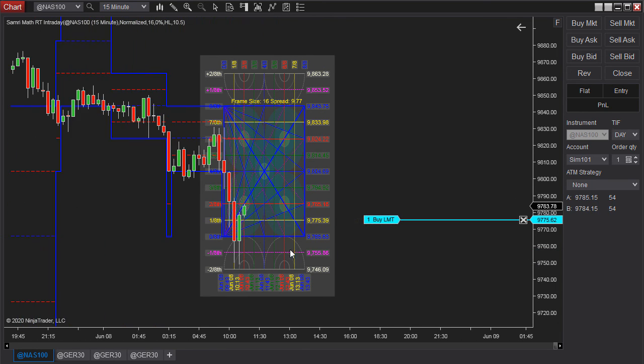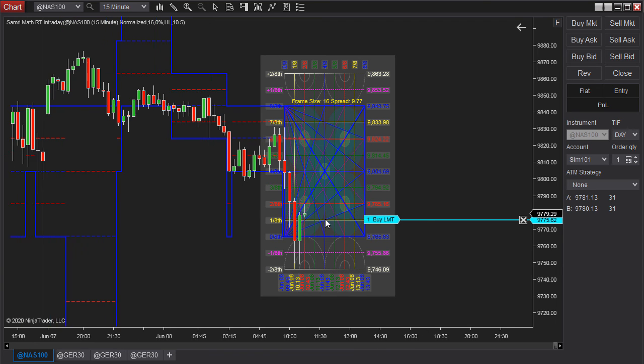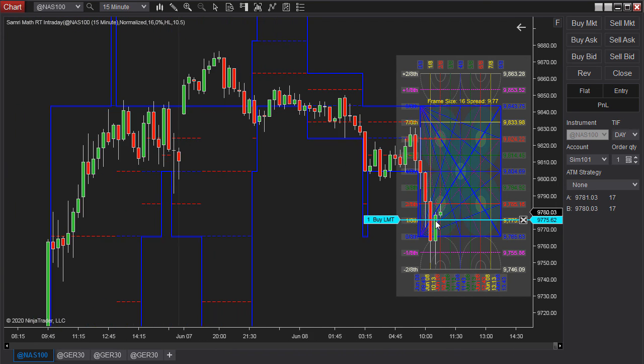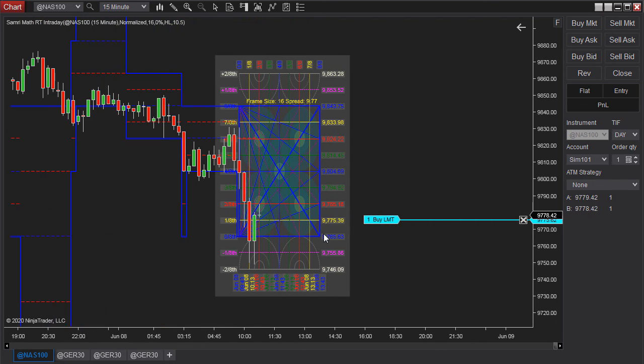We have many positions now that have profited. We bought one here that made two lines. We bought two contracts here that both were exited at one line profit. You do the math if you want. So I'm going to buy one more here. I'm going to buy back what I sold at +2, what I sold at the 2/8 line. I'm going to try to buy it back at the 1/8 line, which is 10 points cheaper, and then hopefully I'll carry that for a run up to the 4/8.